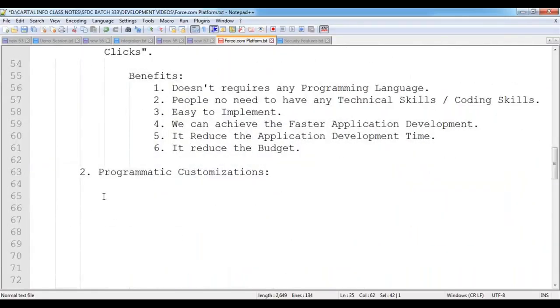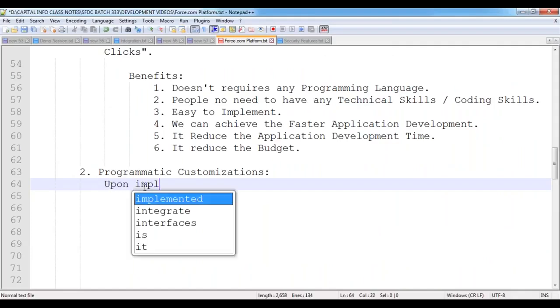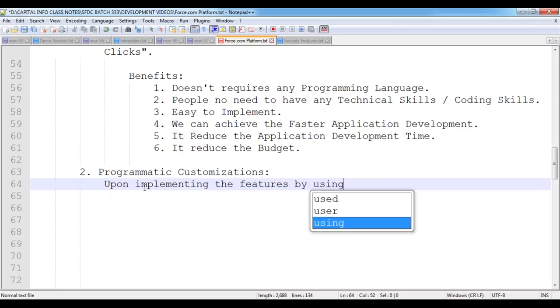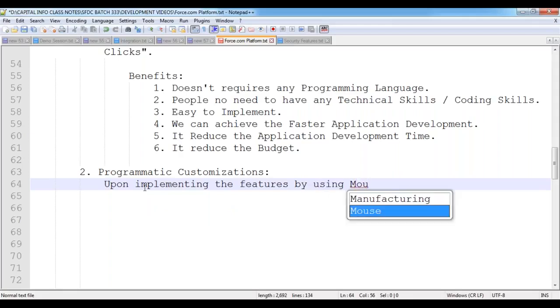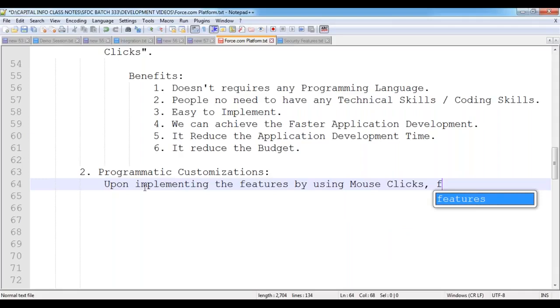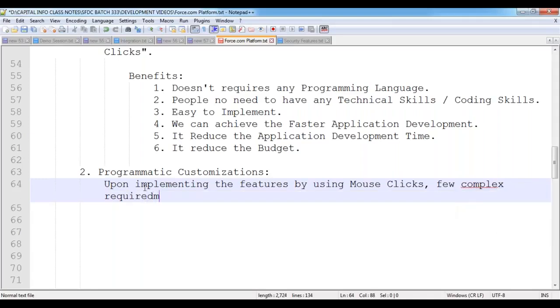Now, let me give a note point here: programmatic customizations. Upon implementing the features by using mouse pointers or mouse clicks, a few complex requirements will not be configurable. That means these are not possible through configuration.